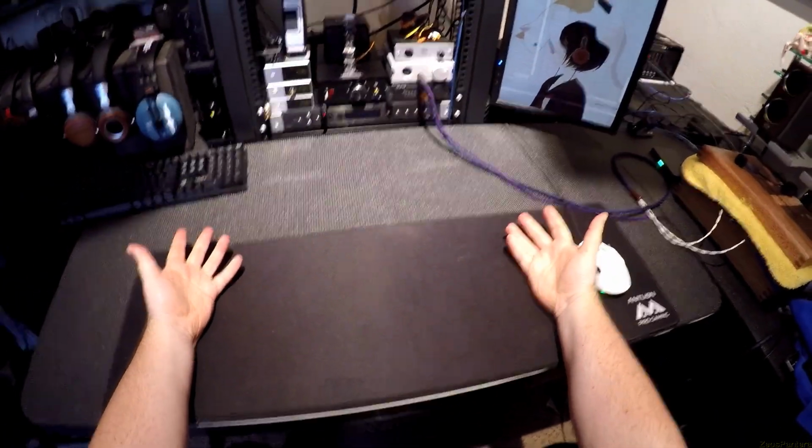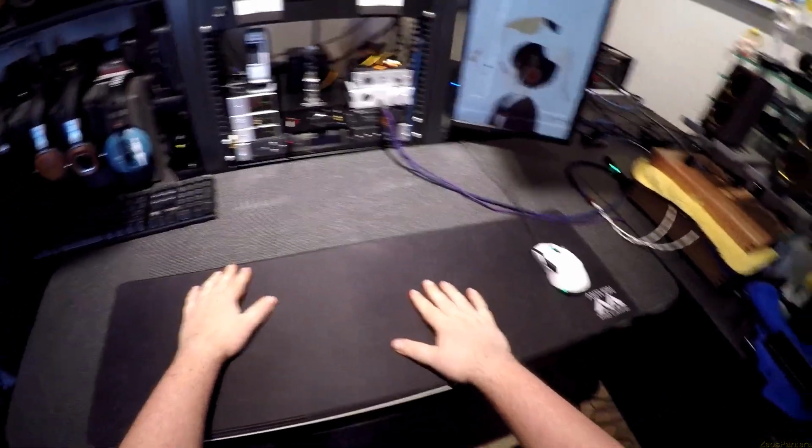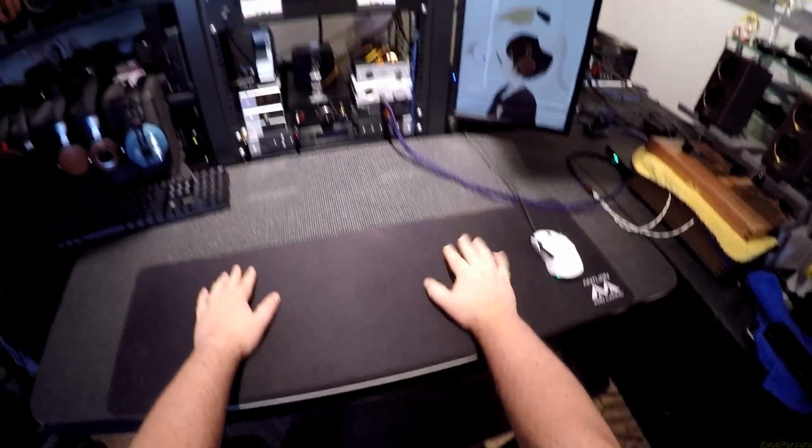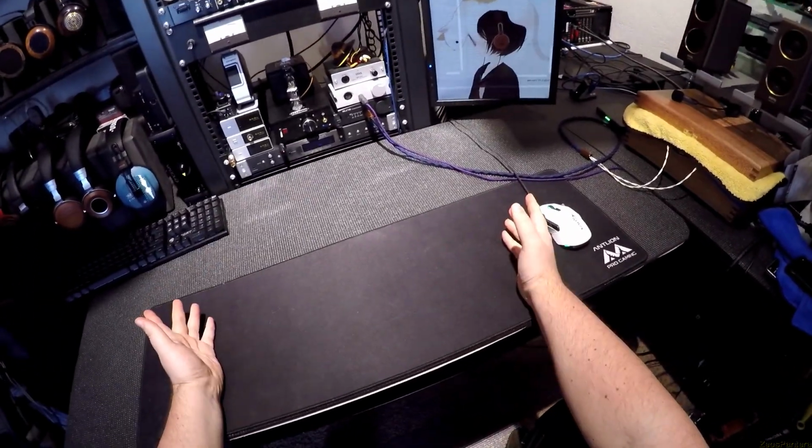Ta-da! You like this desk? It's nice and clean, right? Let me tell you what's happening. So I'm on day four of the ZMF release, as of the recording of this.